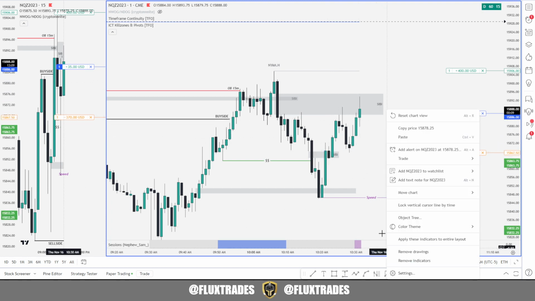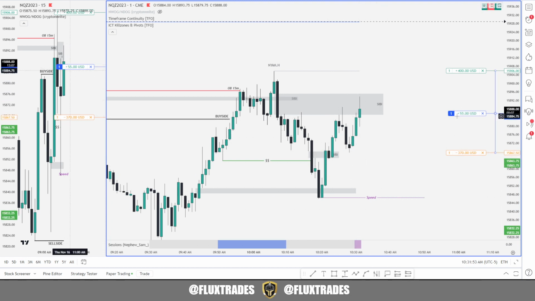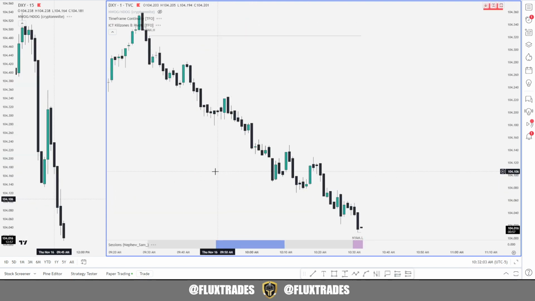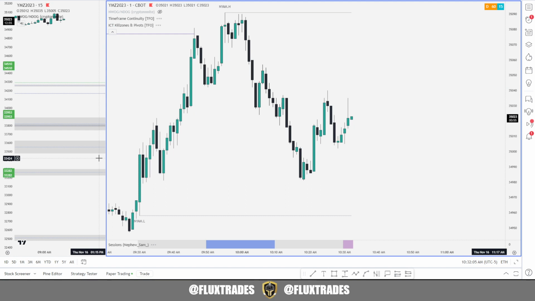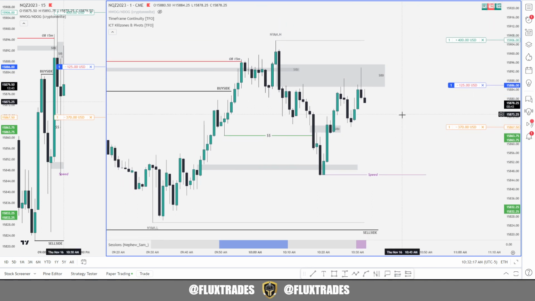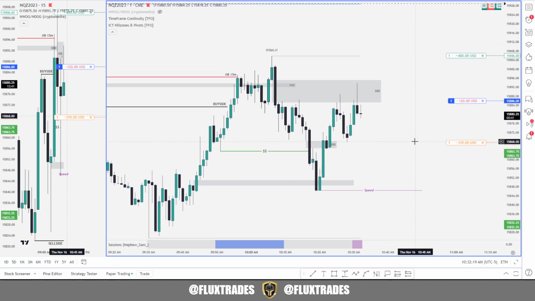Wick lower, got a poor fill. Actually worked today. Yesterday was being kind of buggy. DXY dropping off. Let's take a look. Yeah, DXY nicely dropping off there. So it looks good to me. We need to get through this SIBI though. That's the only thing. I have this swing low as the stop loss right now.